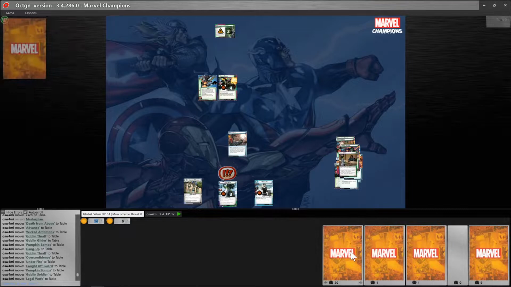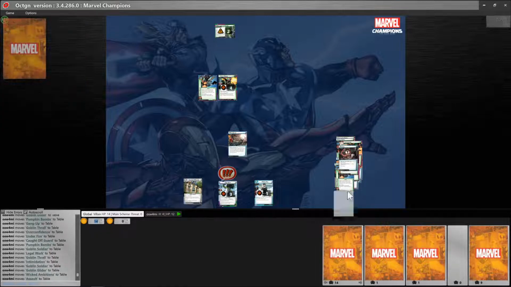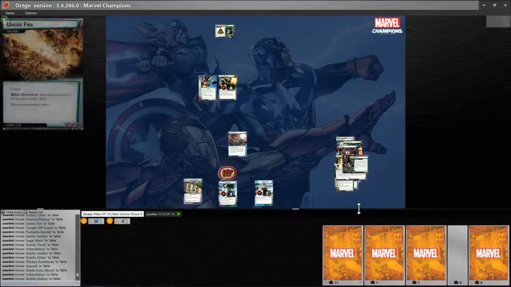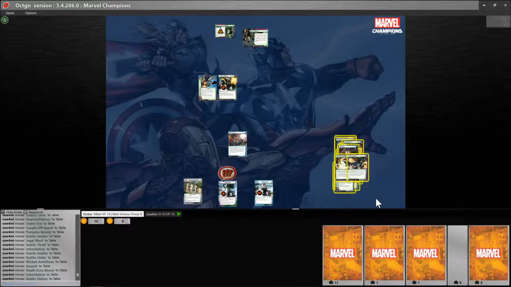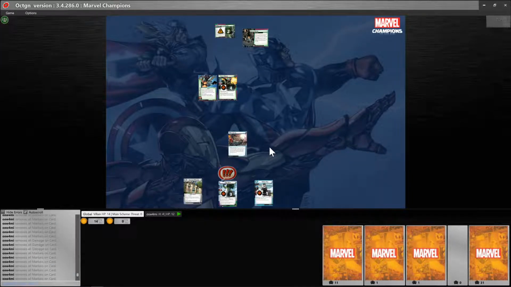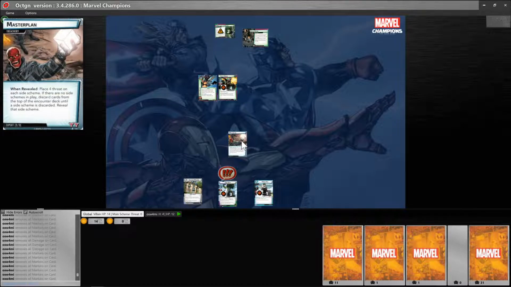There may not be any more side schemes in the deck. We've had a couple. There's one. Each goblin gets plus, yeah. Alright, we'll put the whole deck into the discard pile. 22 cards. And pass turn to us. Yay, pass turn to us.